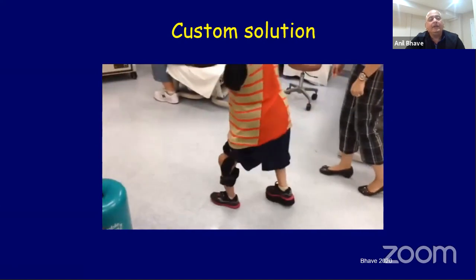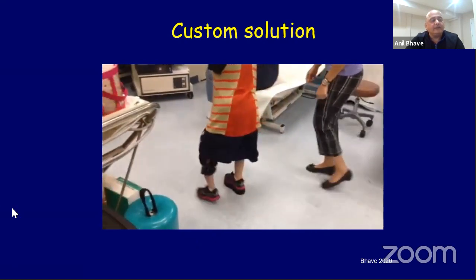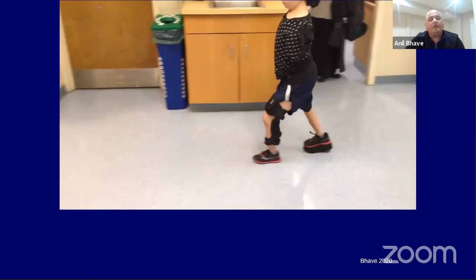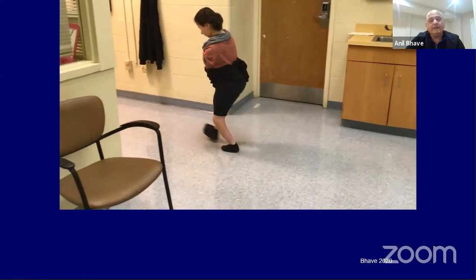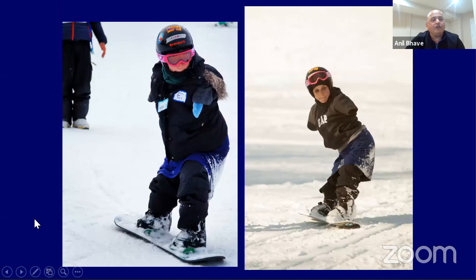This is horrible. But this girl is unbelievable. This is a story of the true spirit of what it can be. So we got her to walk a little bit better, independently, not limping. And this girl is an amazing story. The muscle recruitment strategy that I have shown you before worked, where we were able to get her to walk much better with more sureness. She has a good step length, symmetrical step length gait. And eventually, this is what this girl did. So muscle recruitment is as important as getting the knee range of motion.